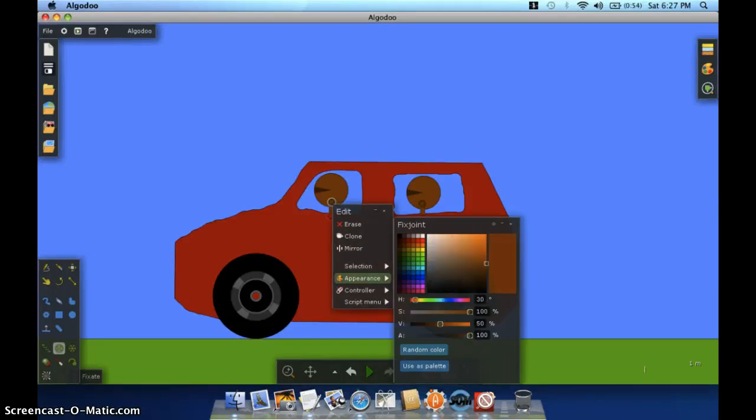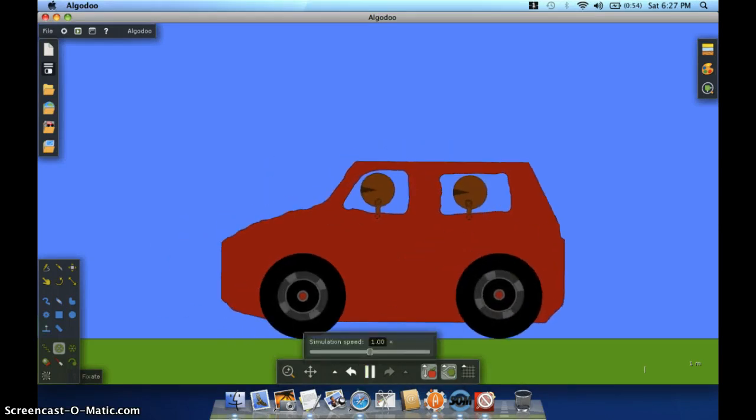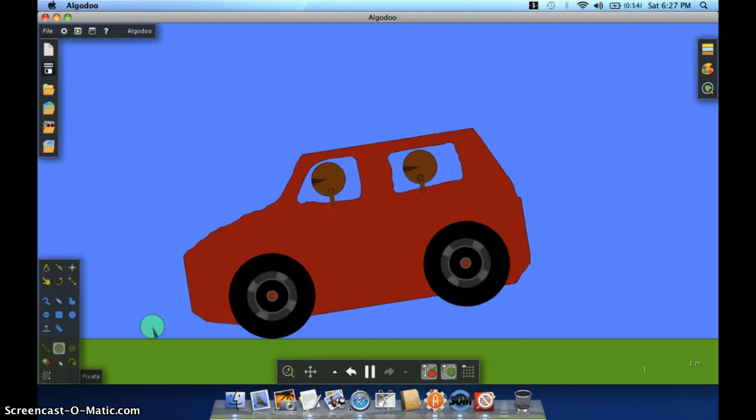Okay, so we need to do that, and there we go. We have people with cars inside a car. That's awesome. This car is awesome, and I hope you like this tutorial.